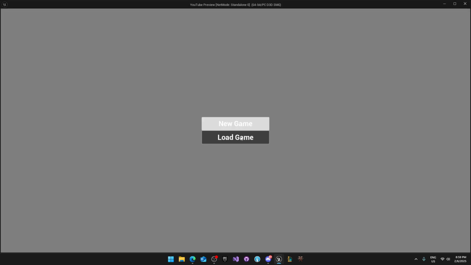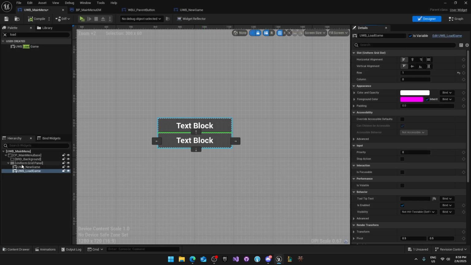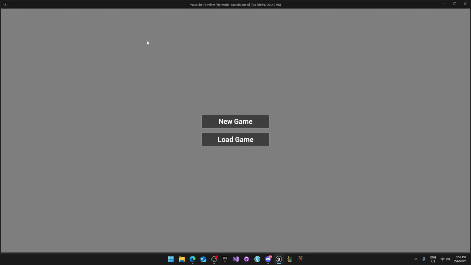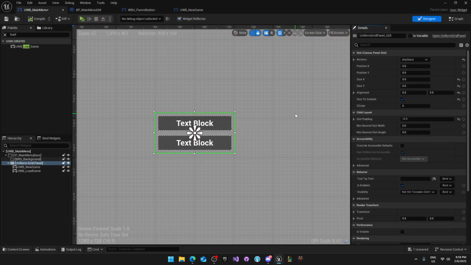And then if we play the game, it looks very nice. We can start providing spacing and whatnot, so you can say the slot padding, something like 10 maybe. So yeah, we're gonna go with 10 at the time, or maybe let's see, 5.